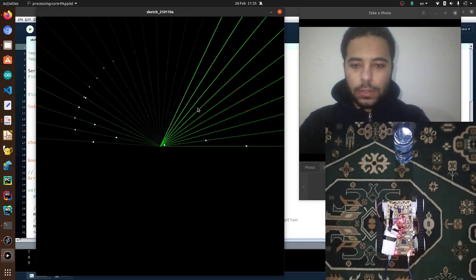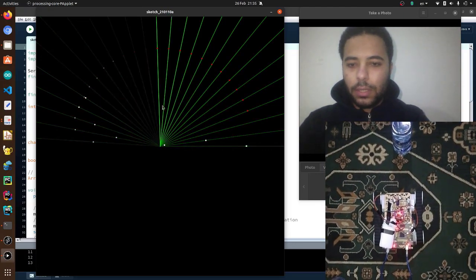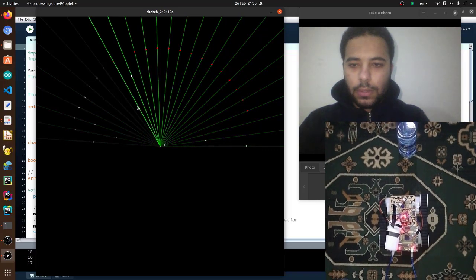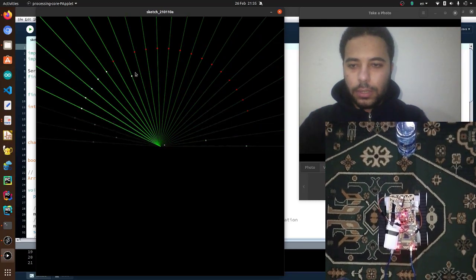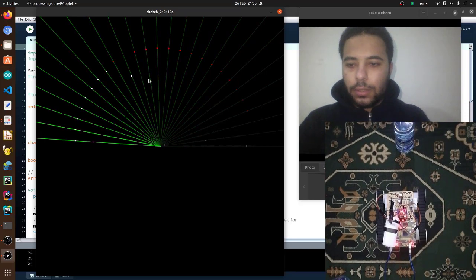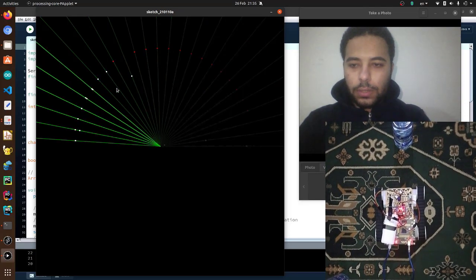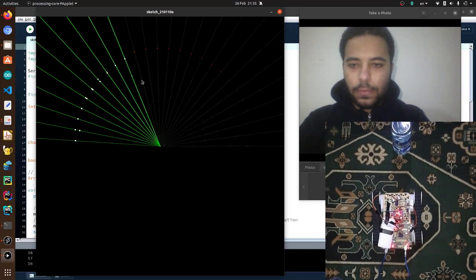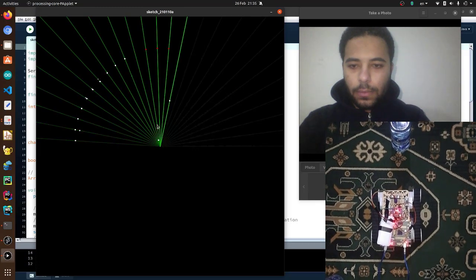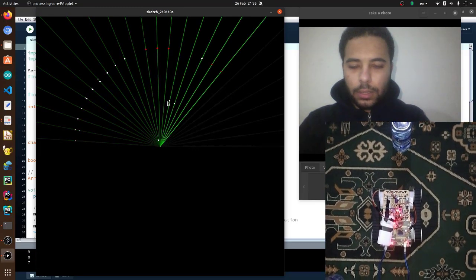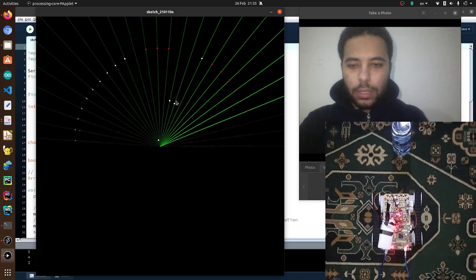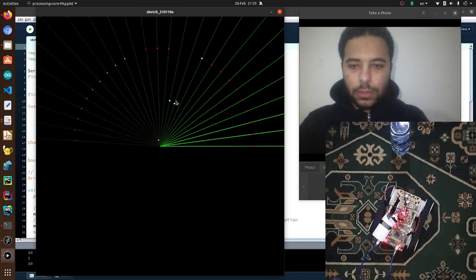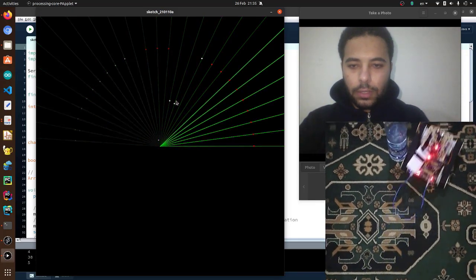We wait until the servo is scanning the surroundings, and apparently there is something there. We wait until it returns, and there is an obstacle here, so we move right and continue moving.